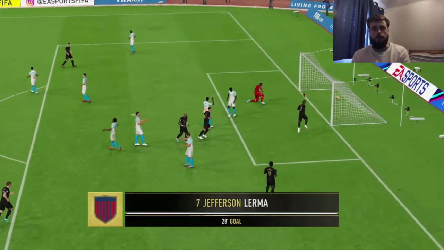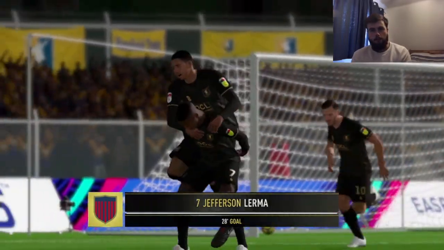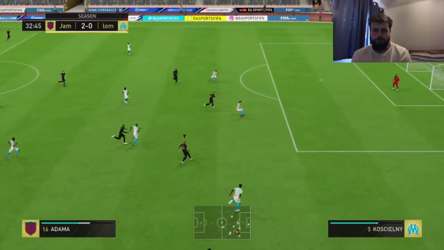And then 29 minutes in, ball comes out to Lerma from a corner. He does some nice dribbling to the side and a low driven across the keeper through the players into the bottom corner, and yeah, that sort of set us on our way.